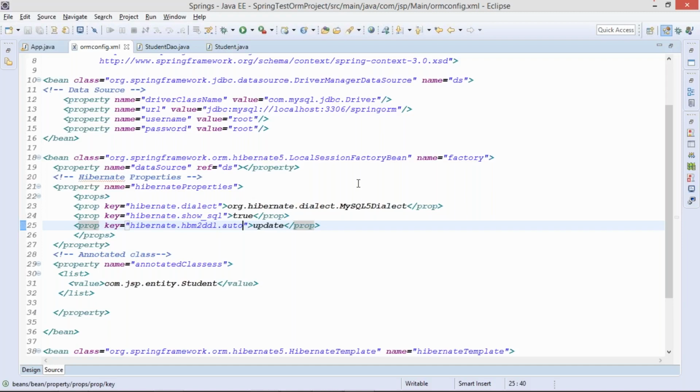So first we have to set the data source, Hibernate properties, and then annotated class. Let's say if you have an employee class, you will take one more value tag and pass it as well. Complete is the data source, I guess it's already done. Then Hibernate properties and annotated class. Once you're done, let me know in the chat box, guys. Do it fast.